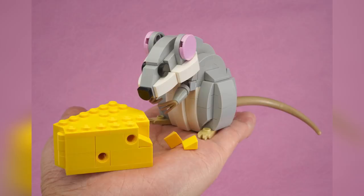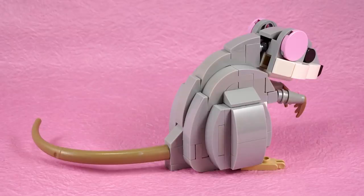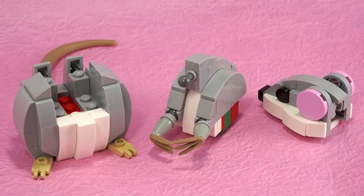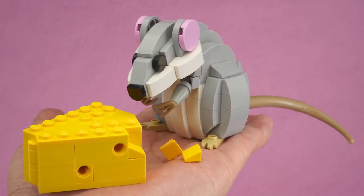Moving on to designer Kiichi Kami, we have 'Rat' — simple enough title, and a simple enough build, but it's put together so seamlessly and perfectly that I just had to show you this amazing little rat build. It looks like it's been layered and built in tiered little sections, similar to how a brick sphere is built with studs facing out on all sides. He's decided to cover all the edges with curved smooth slope pieces going in one particular direction — it works, it really really works as a stylistic choice. All the main features for this little creature are captured wonderfully, and the cheese is a nice little extra. I wonder if this could trick anybody into thinking it's a real rat from a distance.